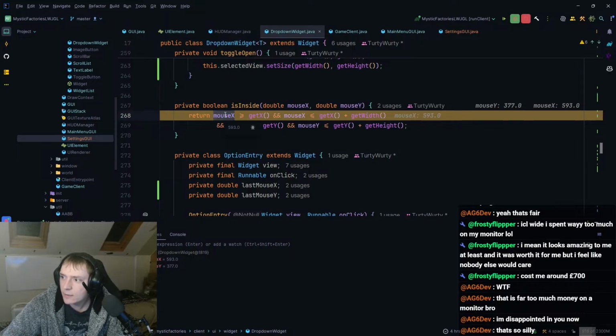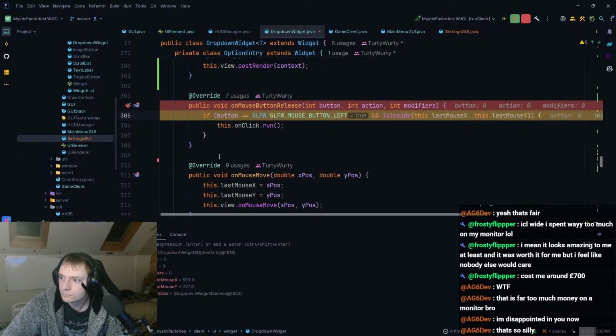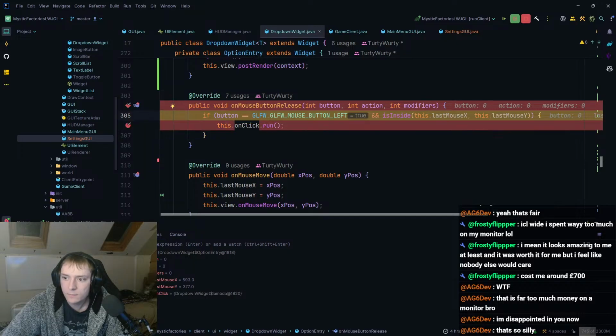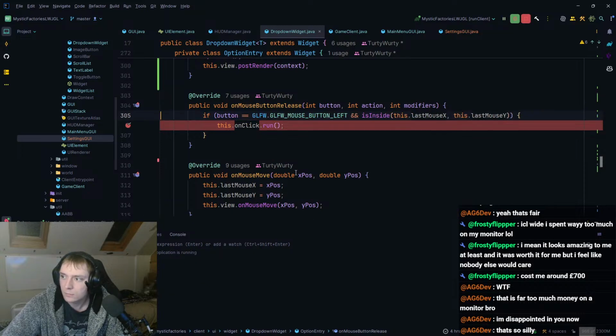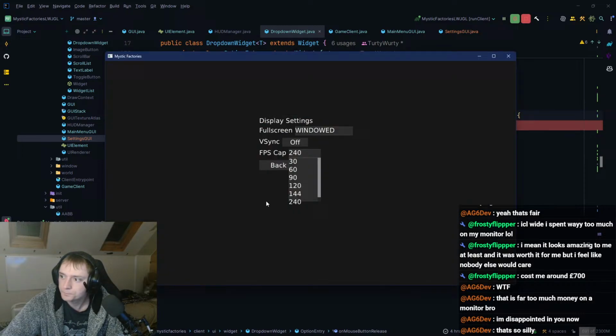So mouse X is greater than get X. So what is... Yeah. I need to see basically if on-click runs. That's actually what I'm more interested about, right?